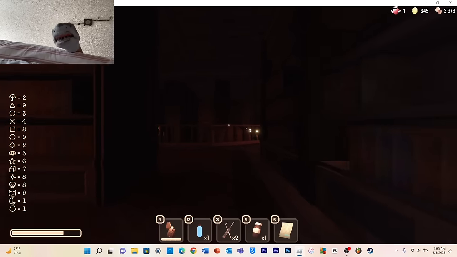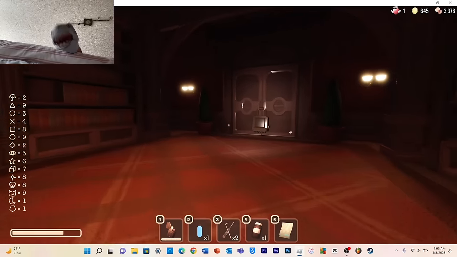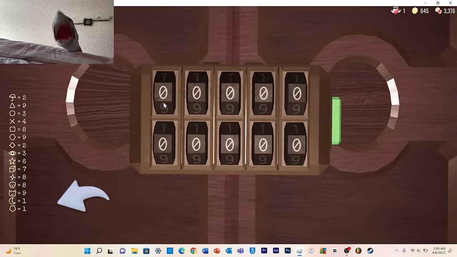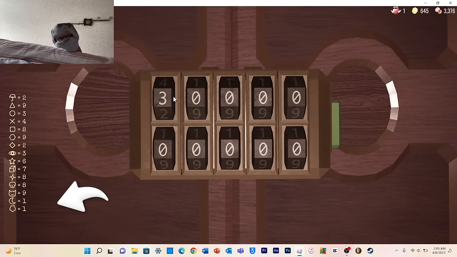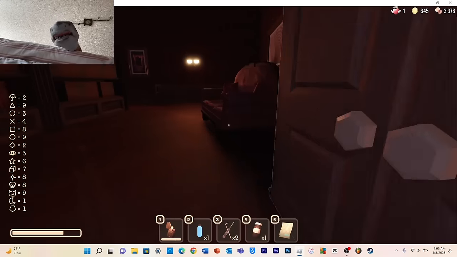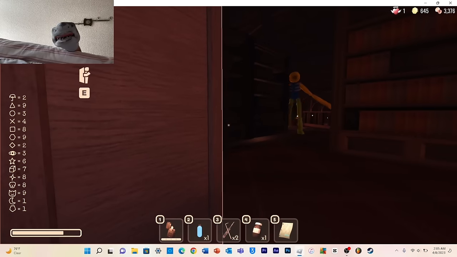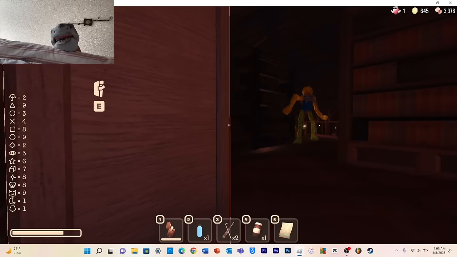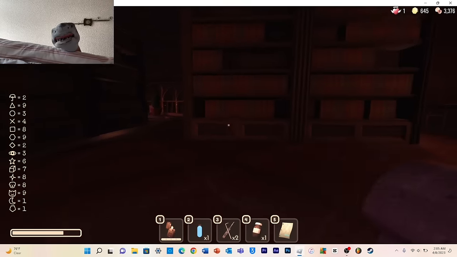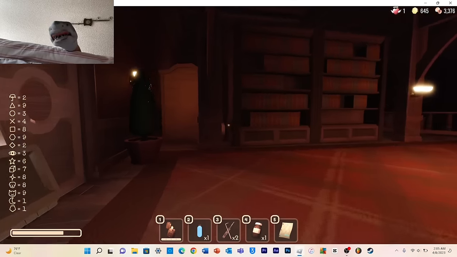Let's wait for Figure to go. Now let's put in the lock. Let's put in the code. Okay, the first one's 3. So 1, 2, 3. And then 1. Oh crap, he's coming. Go back. Go over there. Okay, he's going away.